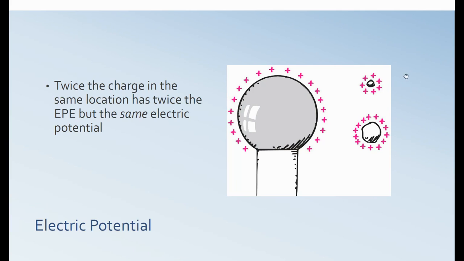So let's say up here, this guy has 5 coulombs. So he has 5 EPE. So 5 divided by 5 is going to equal 1. His voltage is going to be 1. Down here, let's say this guy has 10 coulombs, and we know the electrical potential energy per coulomb is the same no matter how many coulombs we have. So that's going to be 10 EPE divided by 10 coulombs, and we get the voltage still equals 1. So you can see, even though these two particles have vastly different charges, they have the same electrical potential in volts.